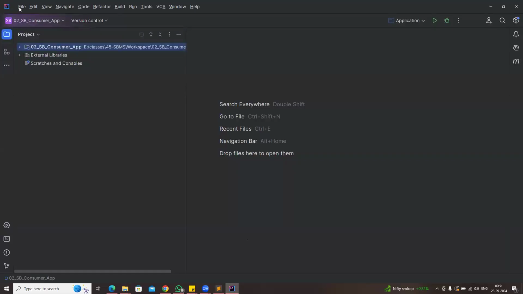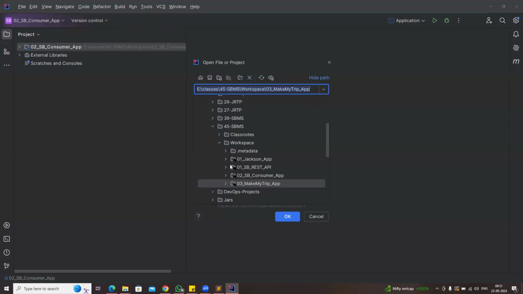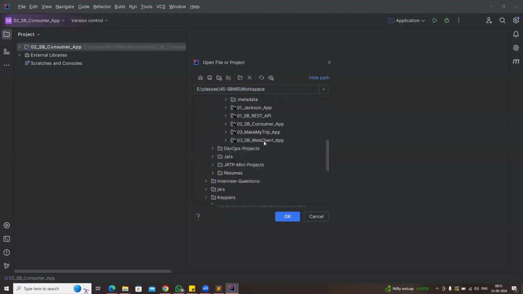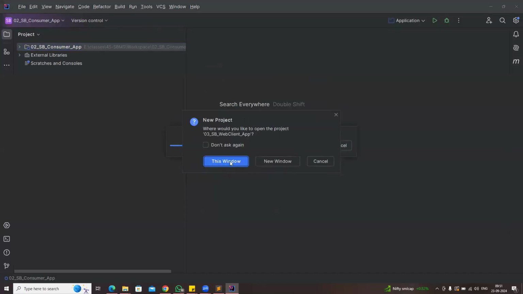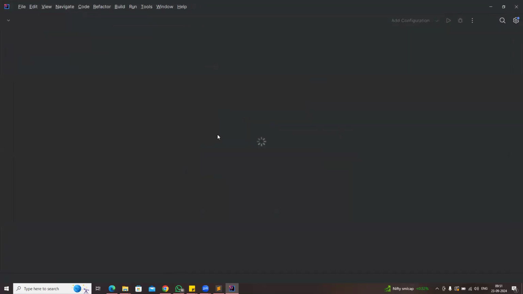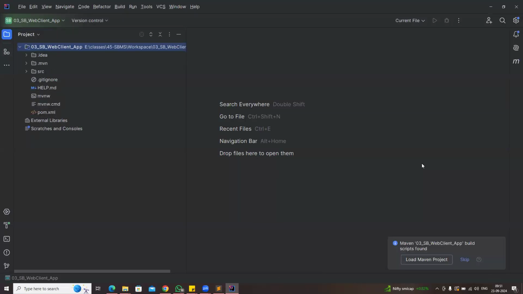Let me import this application: File, Open Project. This is our workspace, and in the workspace I'm importing the web client application. Trust this project. In this window only, I'm importing that project. Fine, the project is imported. It is going to download the dependencies that are required for our application.